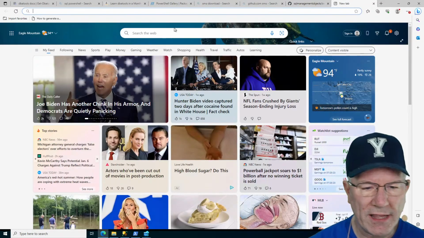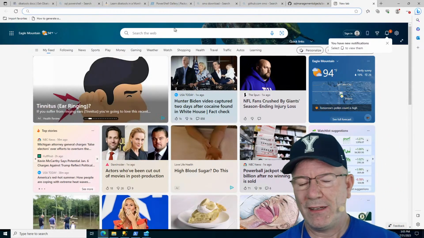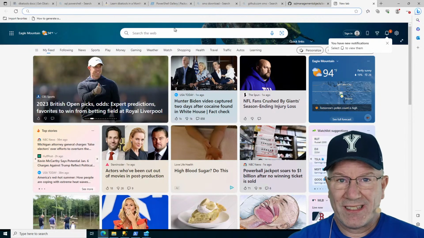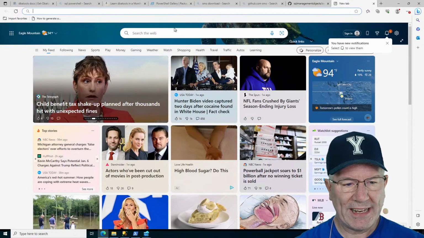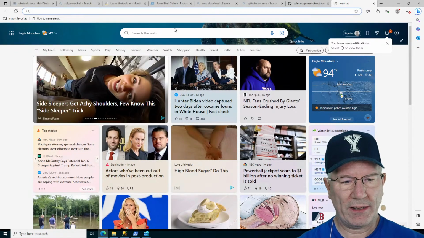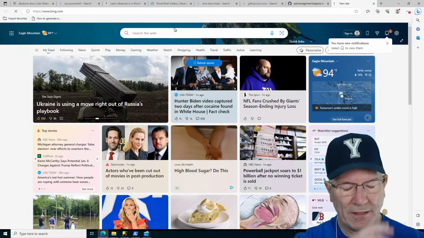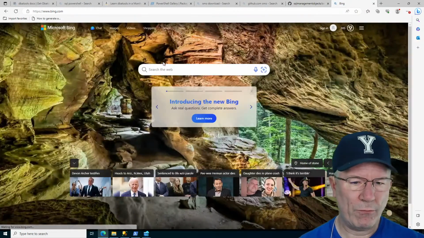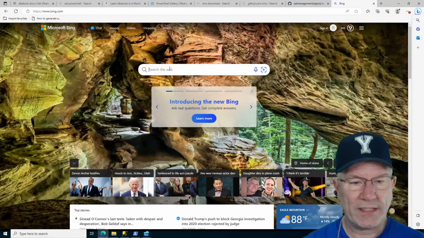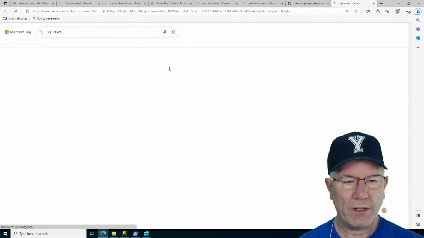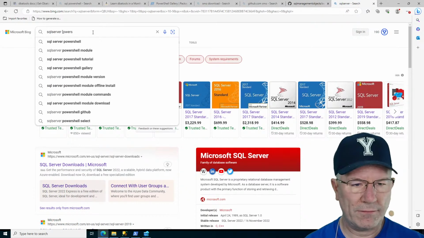But the reality is that there are a lot of things we can do with modules, with PowerShell itself, to get data from Windows. But today our focus is going to be on SMO. So we're going to go here first and illustrate some things that we can do with the SQL Server module.